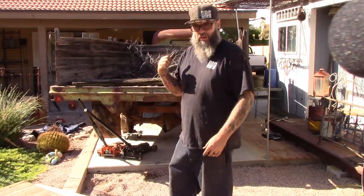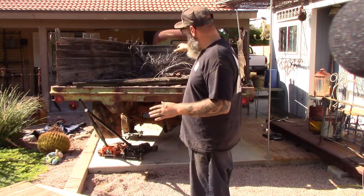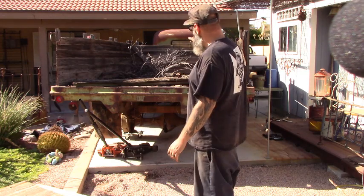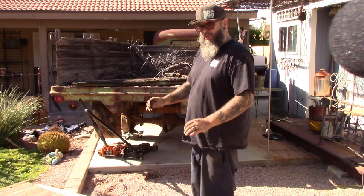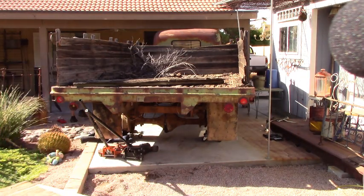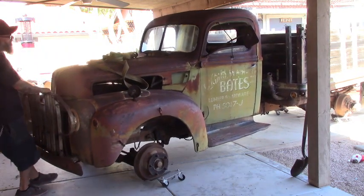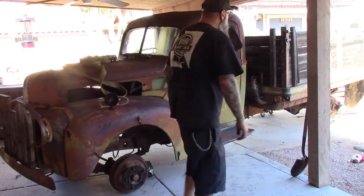All right, we got all the wheels off. Got it on four dollies. So now the plan is to slowly work it under and turn and then out. So literally a pivot in and a pivot out. That's the plan. Not sure it's gonna work. The roof had a dent in it. It was a little high. I dented it a little more to make it fit. So let's hope this is gonna work. Stop. Lost a dolly. Good job.